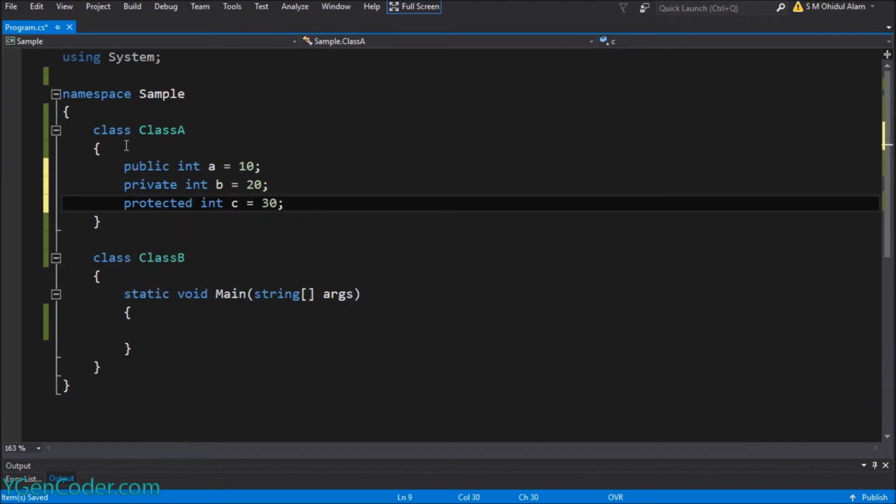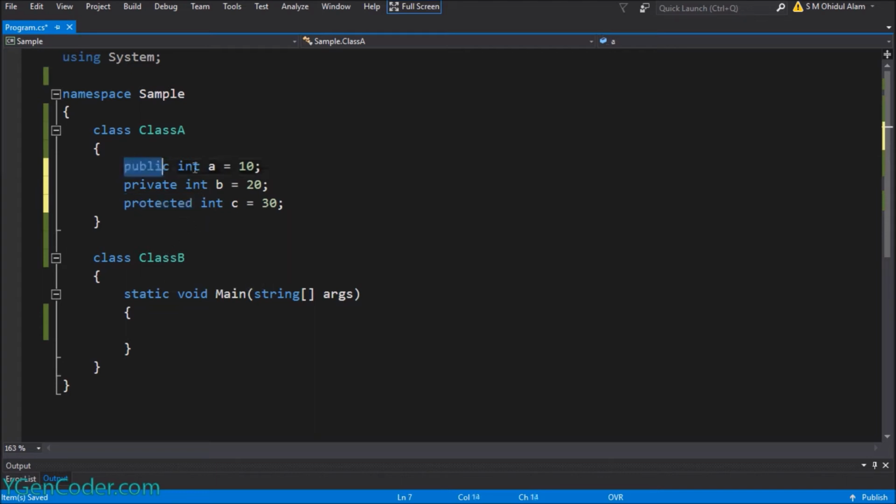So over here we have 2 classes, and inside class A we have declared 3 variables, which are public, private, and protected. I hope that you guys already know at least basic programming to understand all of these concepts. If you don't know, please go back and check out whatever you're learning. This is just for clearing up the concept of encapsulation, not to teach you programming.